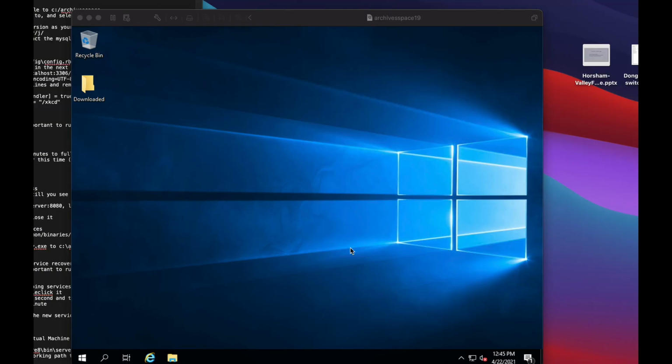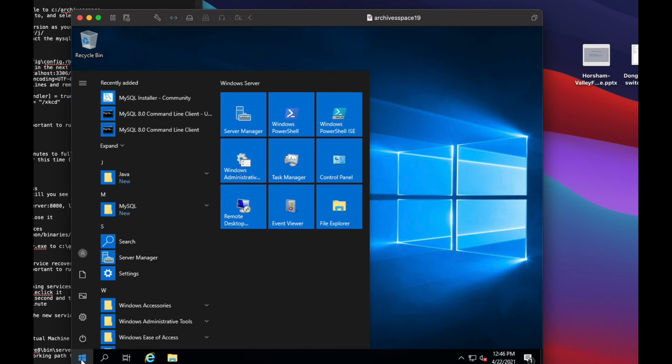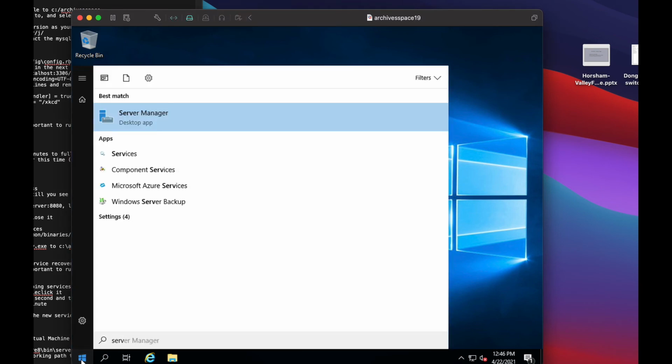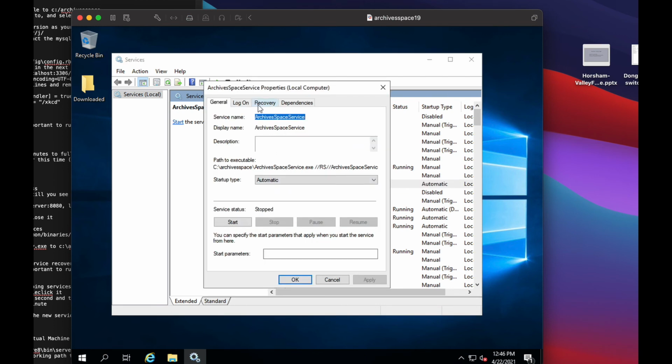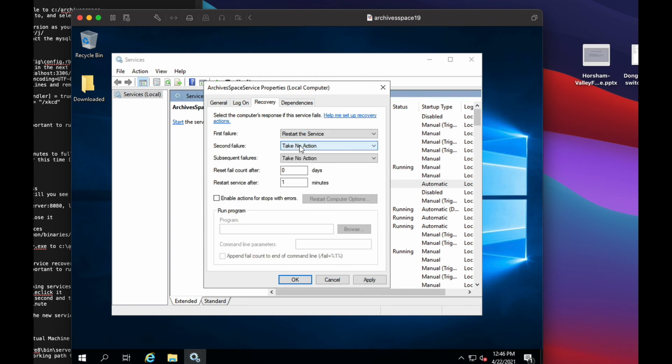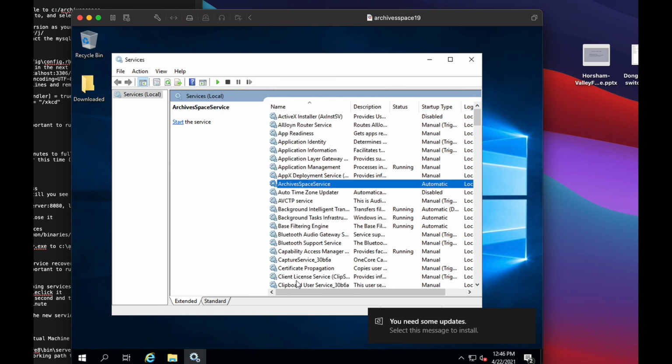Now that we have that service created, let's go ahead and make some modifications. The first thing we're going to do before we try to start the service is we're going to go and click on Start and type Services. And you can see the desktop app there. And we will see the new service that it created. What we want to do with this is before we start this, we just want to modify it by double-clicking it and going to Recovery and setting the Restart Services for first, second, and third failure to restart the service. We found this deals with some issues with different speed 2019 machines, depending on how fast or how slow it mounts the SQL database. So we're done with this app. We're not going to actually start it there.